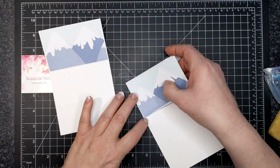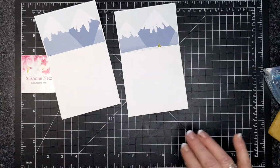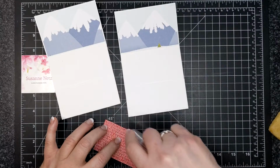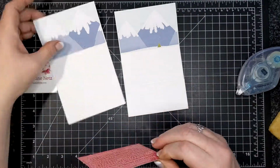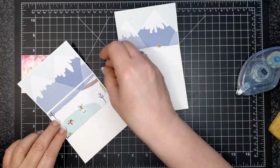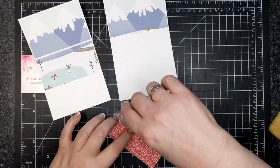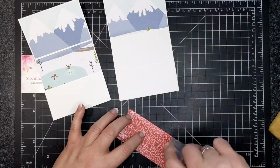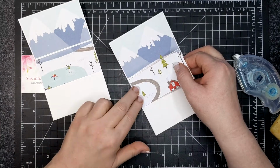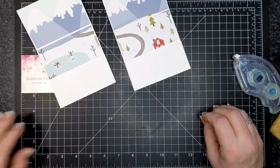The top inside panel is the same as the top outside panel, sized 4 1/8 wide and 2 5/8 tall. Now, the wonderful thing about this Trimming the Town designer series paper is that I have a scene here. So the middle inside panel is again 4 1/8 inch wide and 2 1/8 inch tall. And you can see I'm building my little scene. I quite love this paper and I was waiting to use it for this reason.